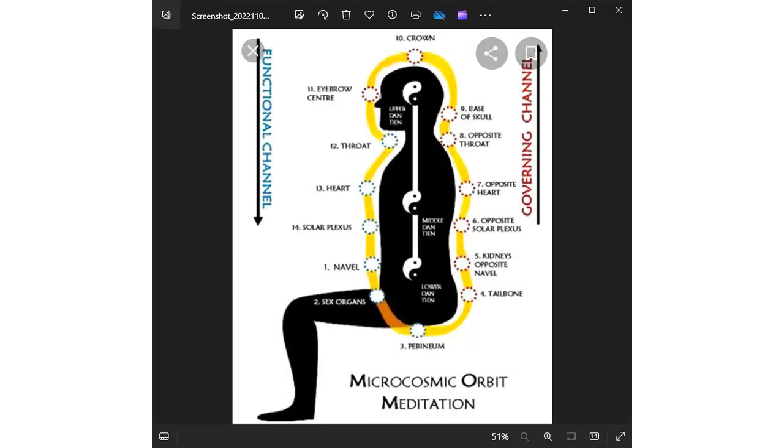So now this one has more points for us to pay attention to. The microcosmic orbit pays attention to all of the chakras, the whole chakra system. You can see that the microcosmic orbit, rather than the heavenly circuit, which is very Chinese based in tradition, has taken it a little more Western based, as they're doing this using the same principles.